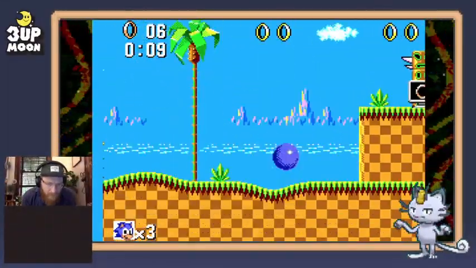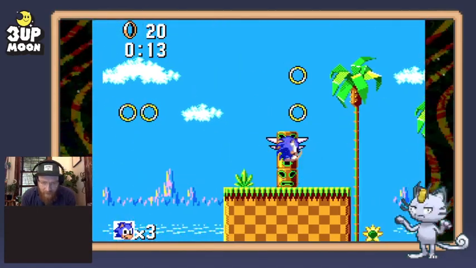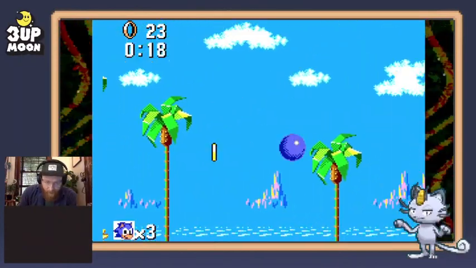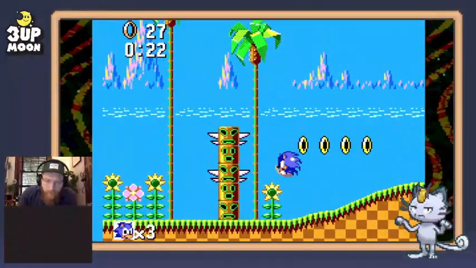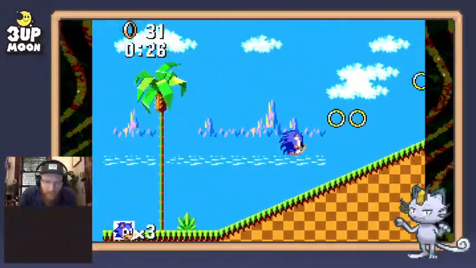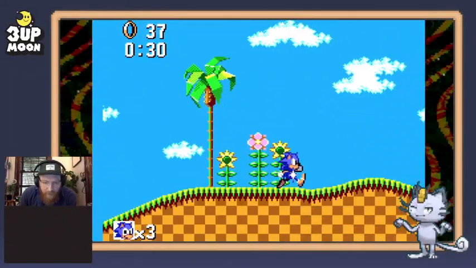Actually, from the same series, we got Sonic 2 on the Genesis, but we played as Knuckles. It was Knuckles in Sonic 2. We got to the Oil Ocean Zone. There's a lot of really cool Sonic the Hedgehog ROM hacks in this list specifically of animal and creature themed games.